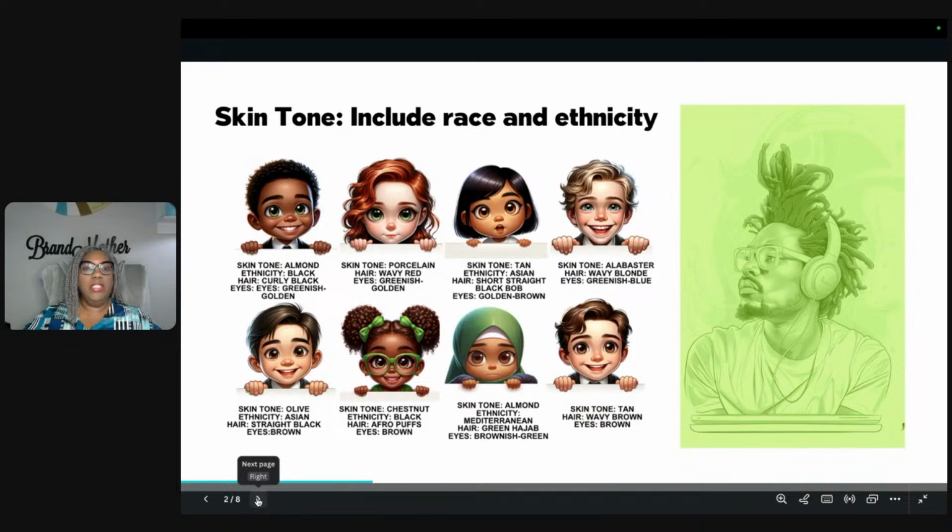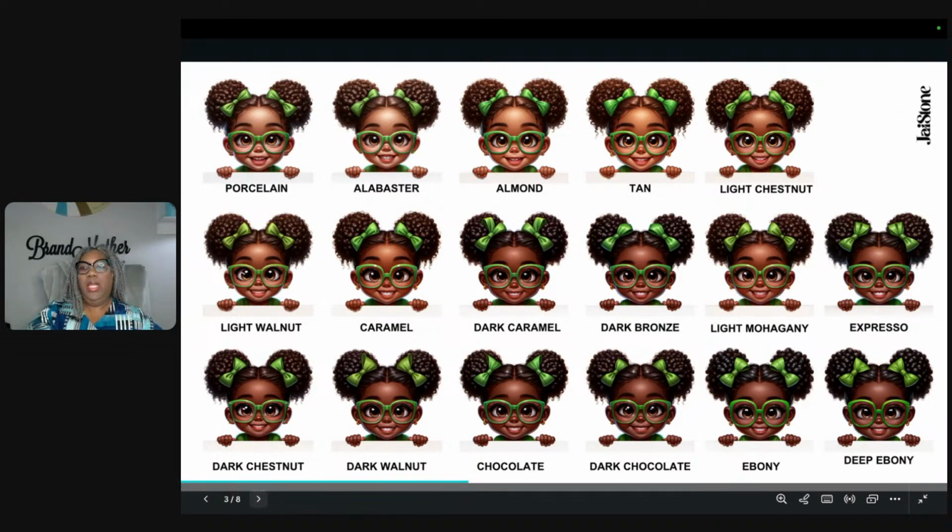Now let's look at some options on skin tones, because I think people describe skin tones like what they know. Here are the tones that we know that Midjourney recognizes. We've tested, and there's more, but these are the main ones. Porcelain, alabaster, almond, tan, those are going to be your lighter complexions. If I were to do somebody that might be from Iceland, I would say porcelain skin, alabaster skin, white hair, red hair, things like that.